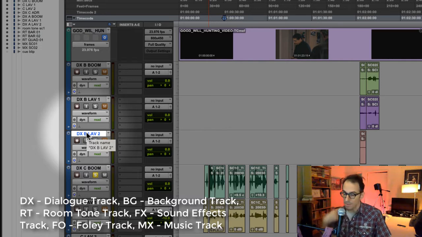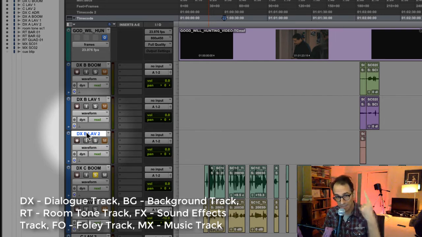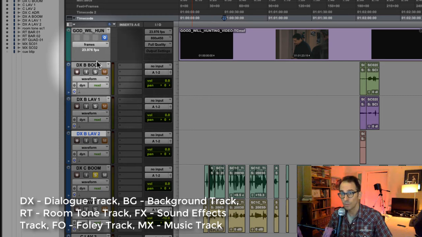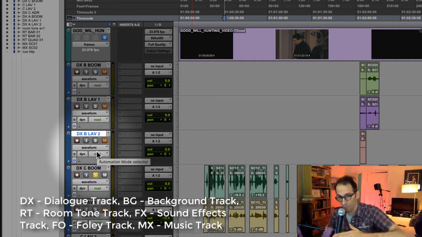So there's a common standard abbreviation for all the different elements of sound design. Remember, there's 5 of them. Dialogue, background effects, sound effects like explosions, gunfire, Foley. Foley actually is its own category. And then music. So dialogue, background effects, sound effects, Foley, and music. So you want to make sure that your session is laid out in descending order of those different elements.